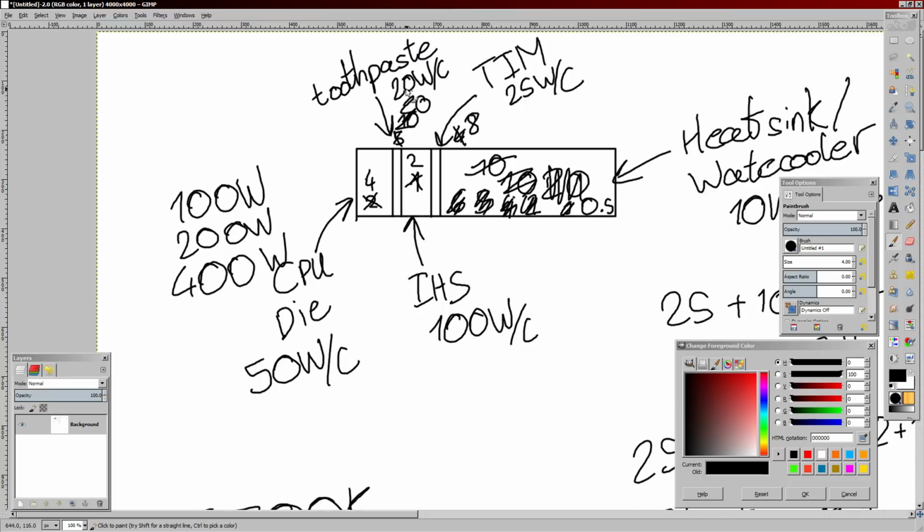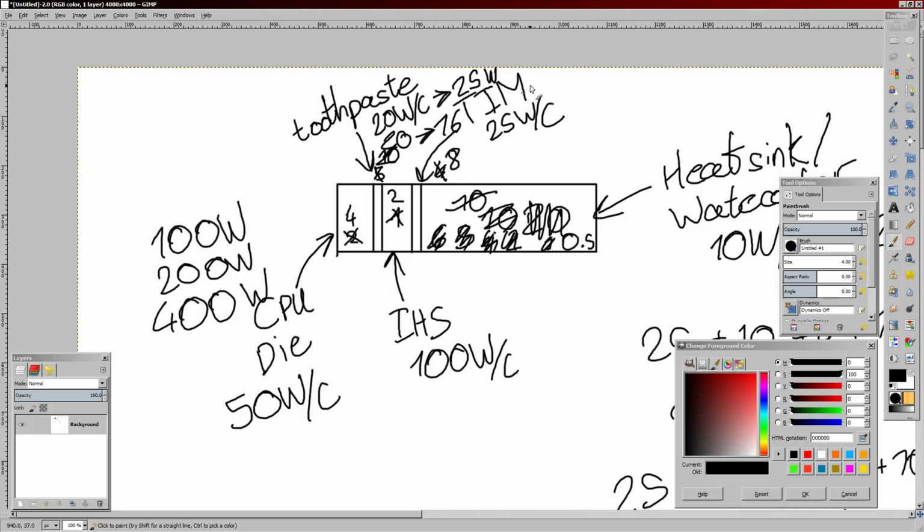And if you went from your 20 watt per degree centigrade toothpaste to, say, 25 watt, the 25 watt stuff would give you a 4-degree drop at 400 watts load, right? Because you would go to 16 degrees delta. And if you go all the way to, say we upgraded to something weaker than the ridiculous liquid metal I was describing, which was 50 watts per degree, which actually I don't think any of these numbers are particularly realistic. Just keep that in mind.